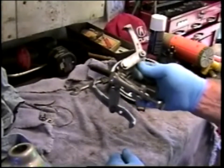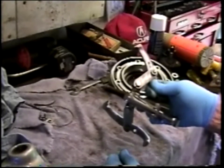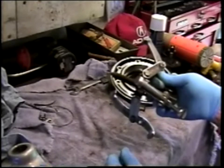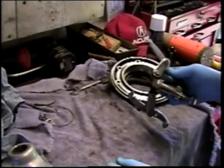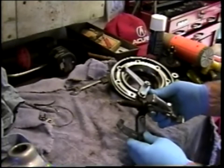Rather than purchase this type of tool and wrestle with it, somebody choosing to do a final drive rebuild themselves on a one-time basis might just take the crown wheel and bearing down to their local machine shop and ask them to pull the old bearing off the crown wheel.